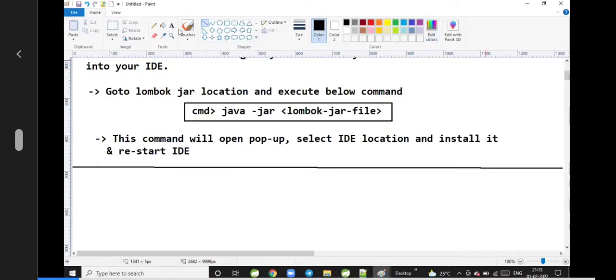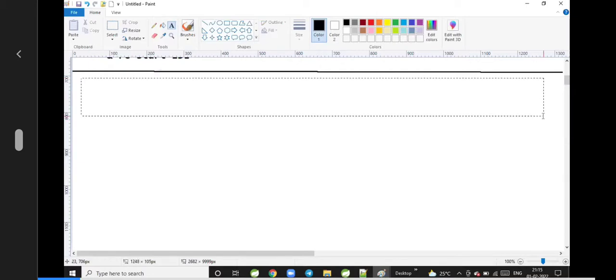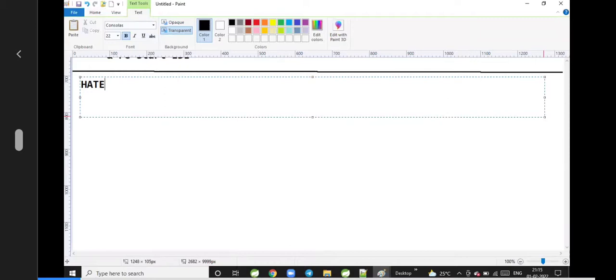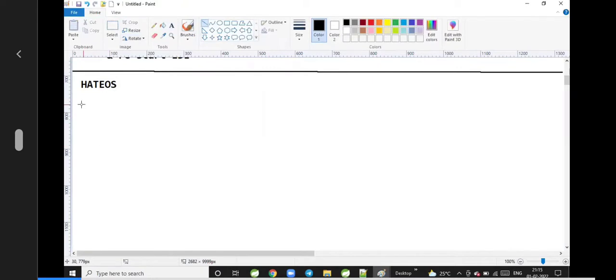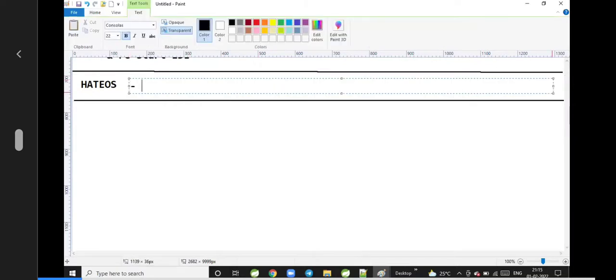Next. Today we are going to understand one small concept in the REST API, which is called HATEOAS. HATEOAS stands for Hypermedia as an Engine for Application State.